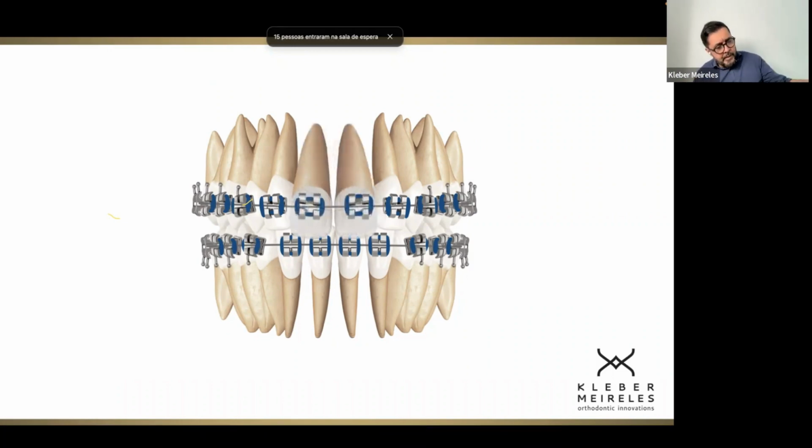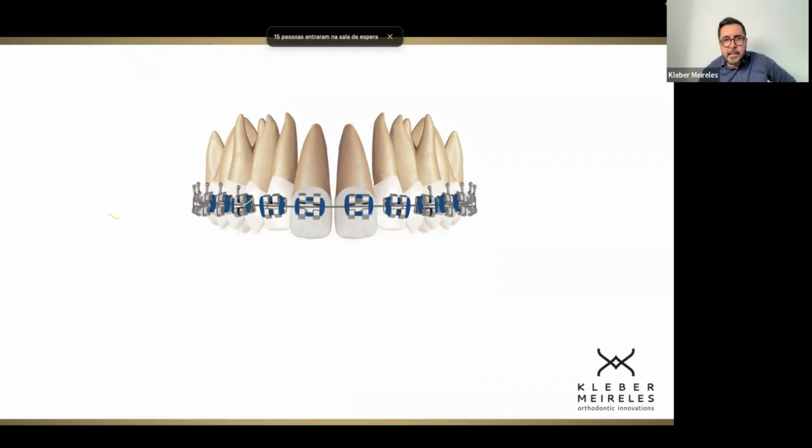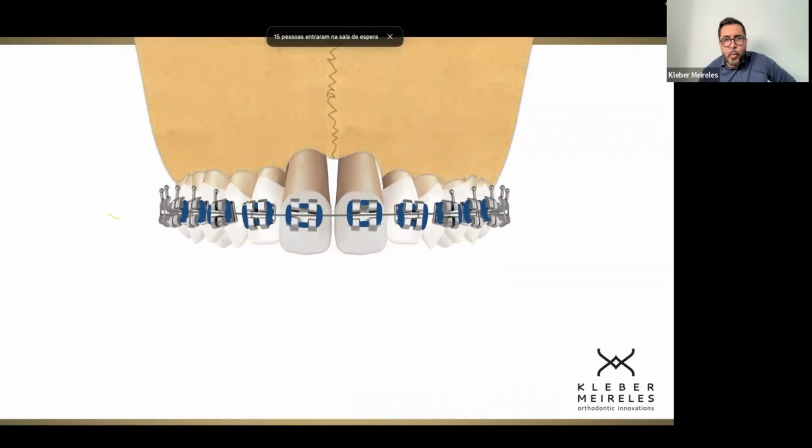First of all, leveling and aligning the teeth. So running my sequence of arch wire, which I'm not talking about today, but you can use the sequence you will apply in your daily practice. And then we are going to start one thing here. In this case, I wanted to do this low traction of upper teeth. And for this low traction of upper teeth, we also apply the biomechanics, the system of force.